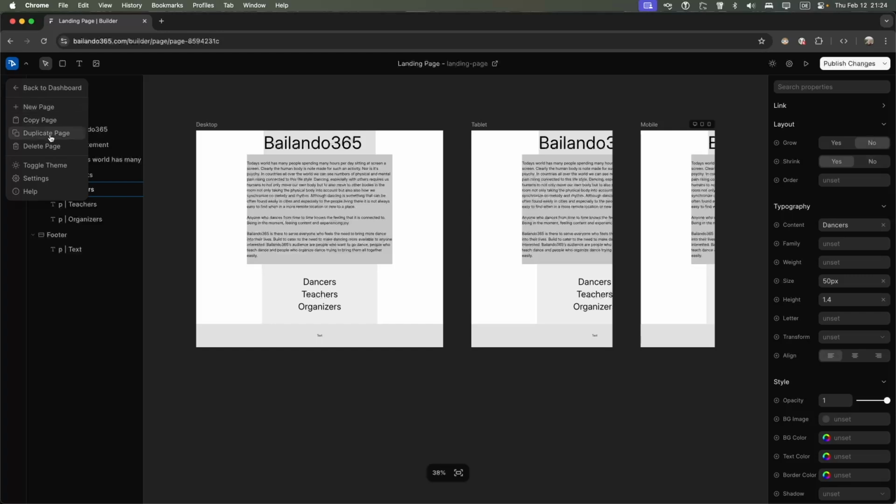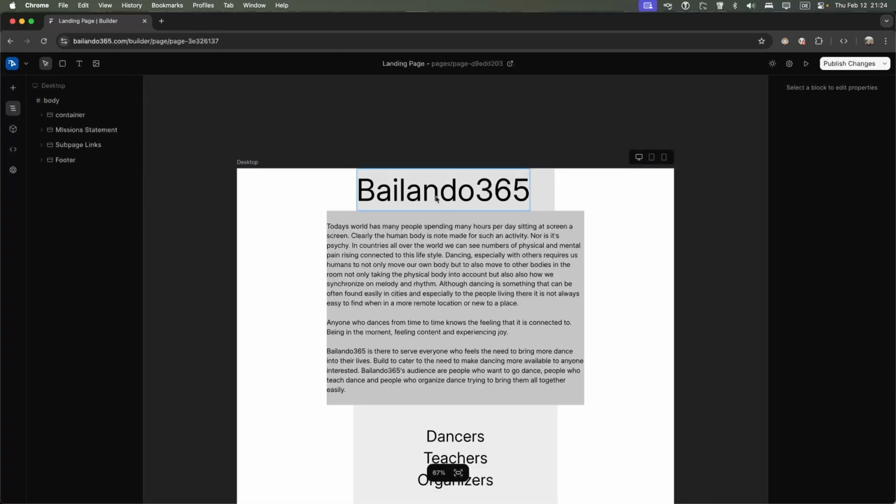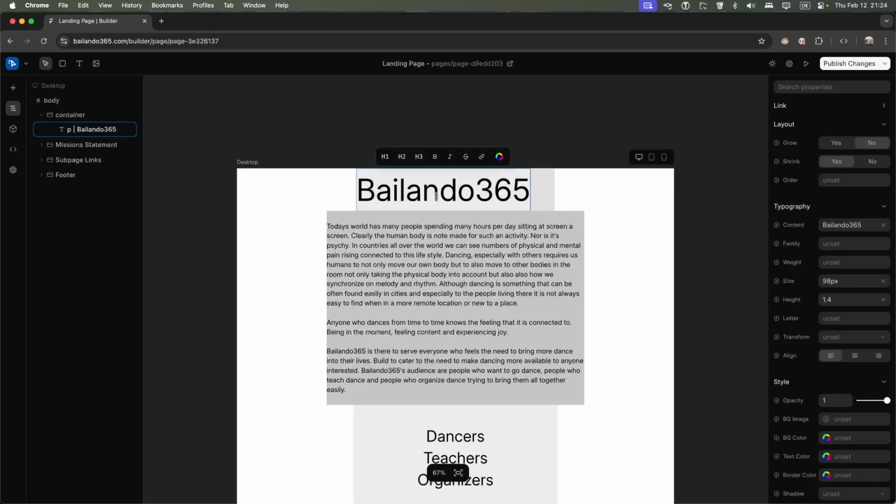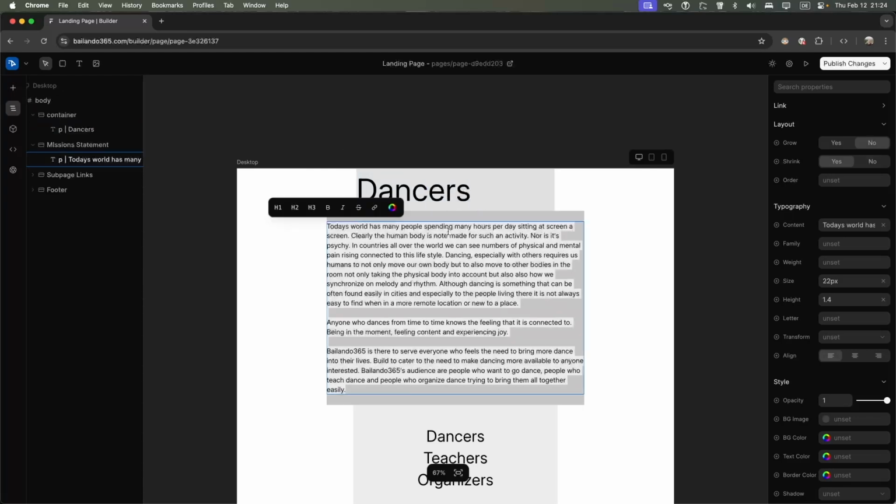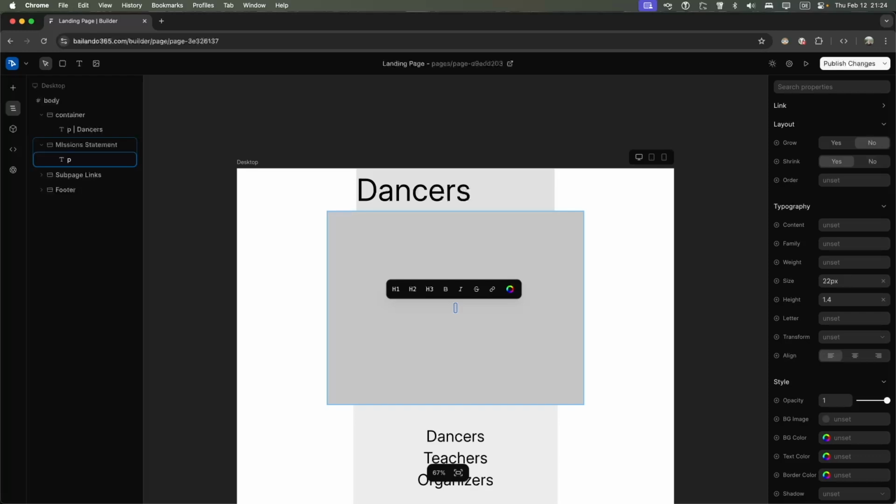I'm going to duplicate this because I want to keep quite a few things of it. So I want to have the dancers. Some text. This page is designated to the dancing community.